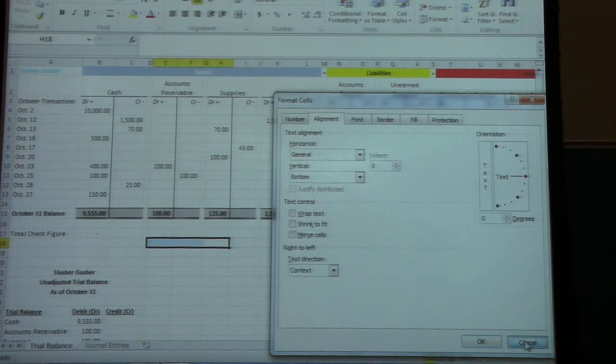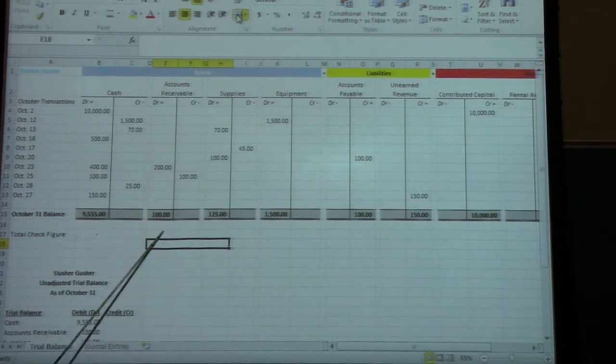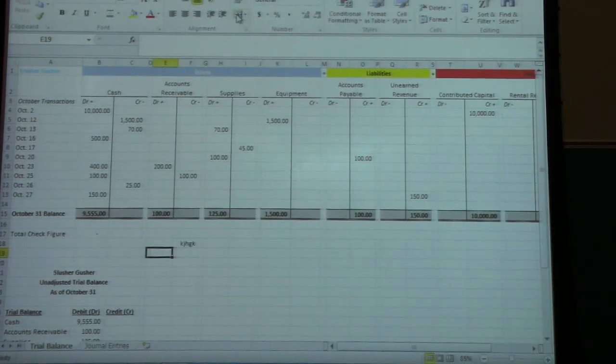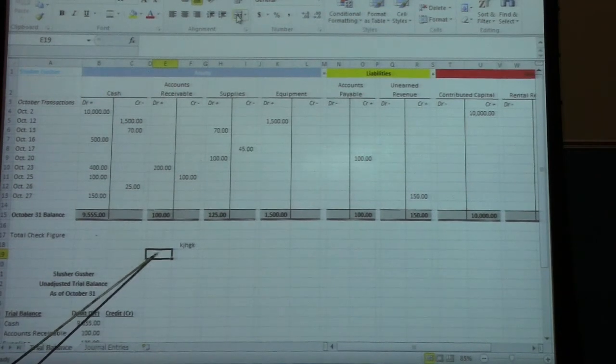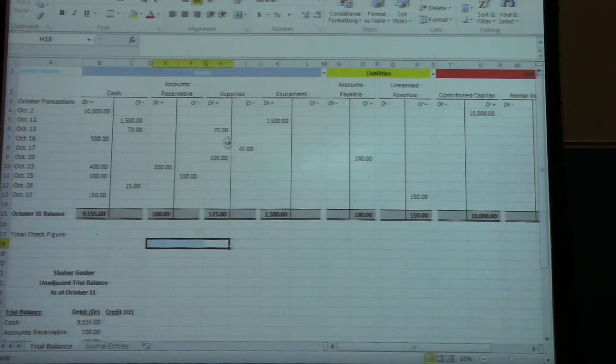I'm going to click off that, and instead I'm just going to click merge and center, and then notice now that these three or four columns here are combined. So if I were to type something in this cell, it would now be in the center of those three columns. Notice when I push enter, it goes back to the leftmost column here. Okay, I'm going to undo that.